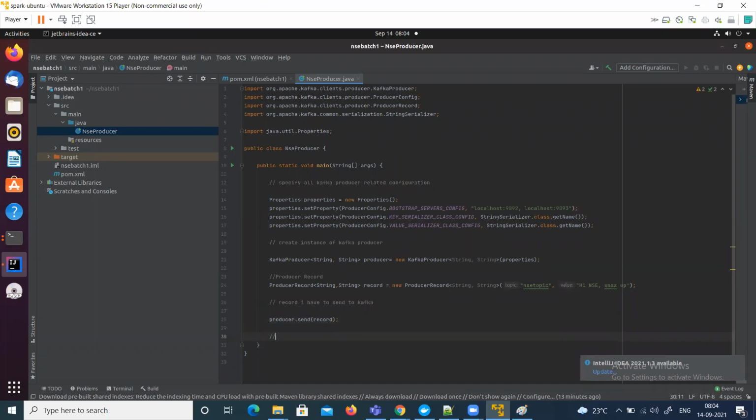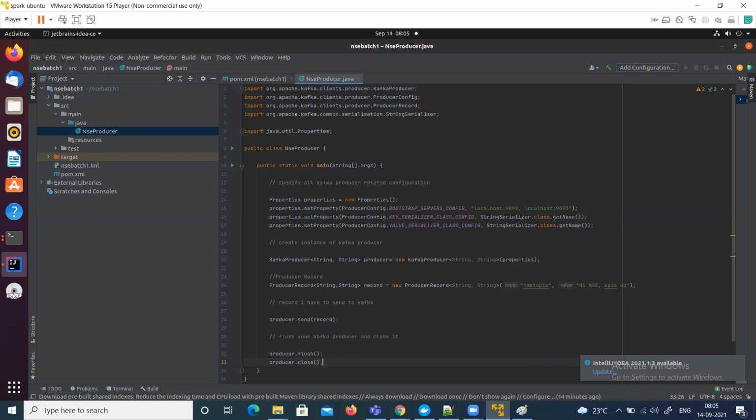Now, once it is done, the important thing you have to do here is flush your Kafka producer and close it. If you want to flush it, you have the producer dot flush function, and then you can call producer dot close.